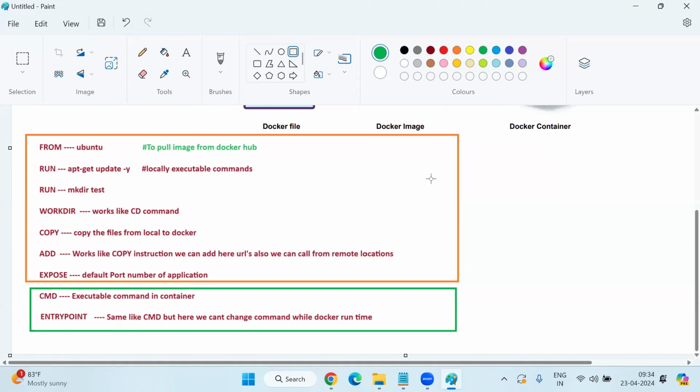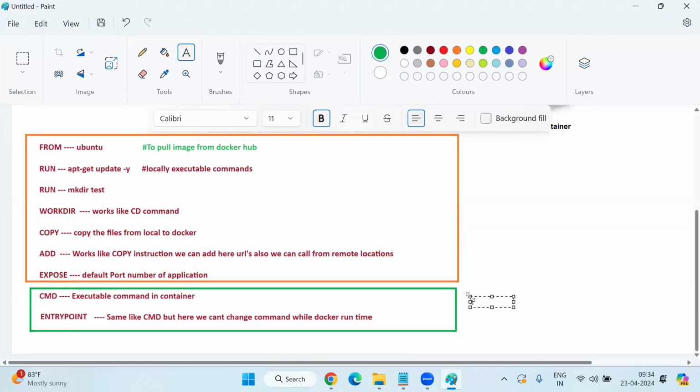So this is the Docker image, right? And this is the container. Clear?